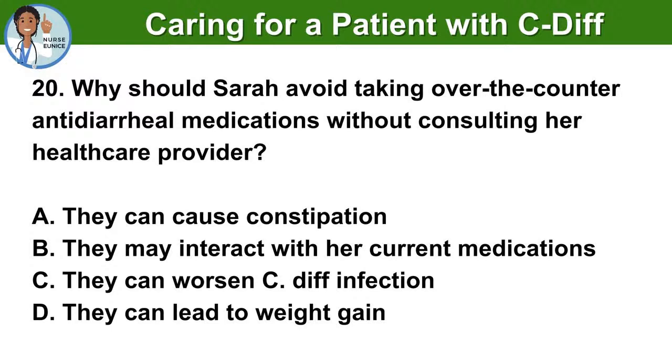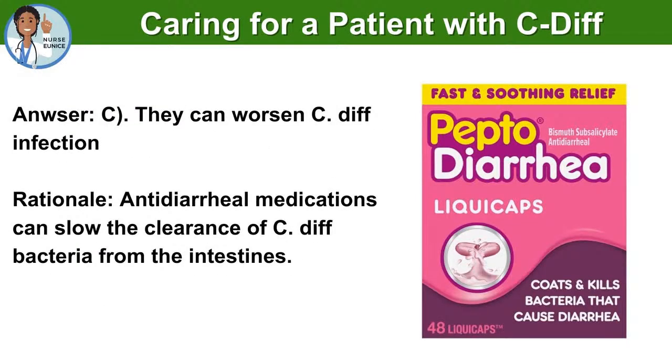Revealing the answer in 3, 2, and Diulin and Sheena, you all are correct. And then Jamie, it's not that you're wrong. It's just that this one was specifically asking about the over-the-counter antidiarrheal medications. And remember, we want this infection to work its way through. So we don't need her stopping her bowel movements. So it is C, the over-the-counter antidiarrheal agents can worsen her C. diff because it's not allowing the bug to pass through her system. So we don't give them anything like this.